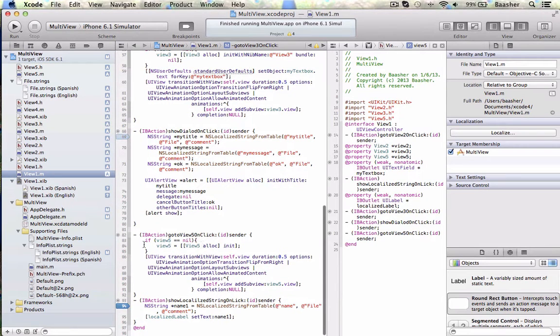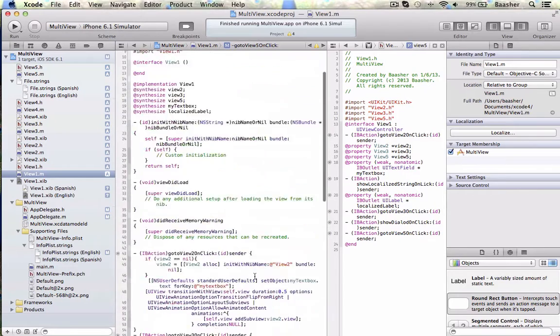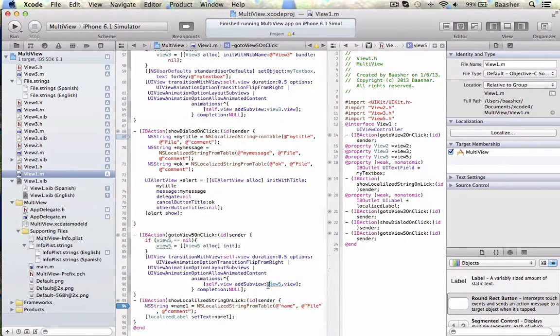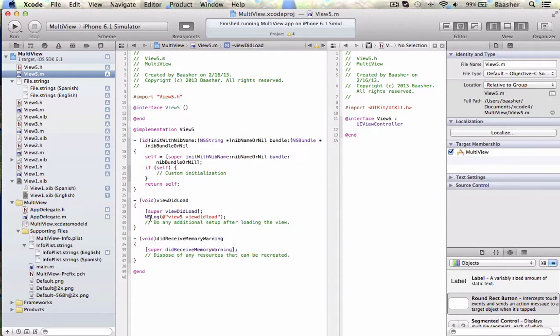go to view5 on click, I add this code in there, of course to check, very first time view5 is going to be nil, so I want to initialize it. Next time I don't want to do that, so that's why this if statement is there, and this command is there to make that transition effect that we've been working with. View5 is every time it's the same, as we had before in the go to view2 on click, and the only thing that's changed is view5 here. Yeah, rest of the code is exactly the same. Then in view5.m, view did load, I have logged NSLog saying view5 did load, and I am going to run this file to see where I am at this point.